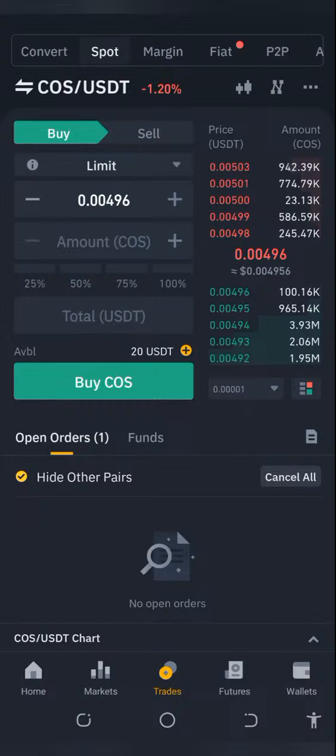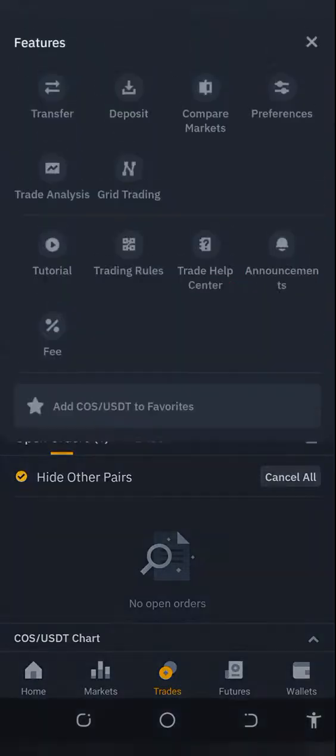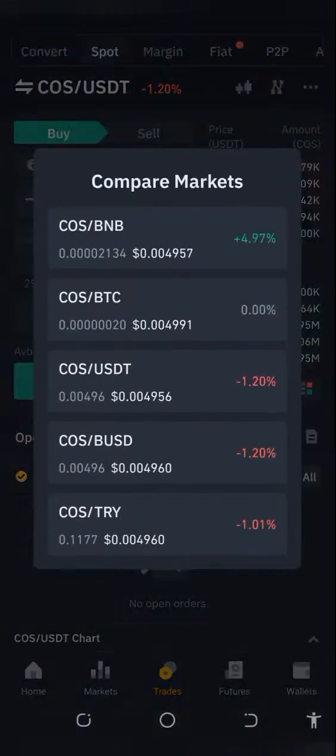USDT is the base coin. Then we're going to choose a profit coin. Now, for us to know which one is the profit coin or the base coin, you will need to go to compare markets. And that's where you're going to check. So it's the smallest price here that will be your base coin. Okay, so if we look at it, we'll check what's the smallest price. What is the smallest price?